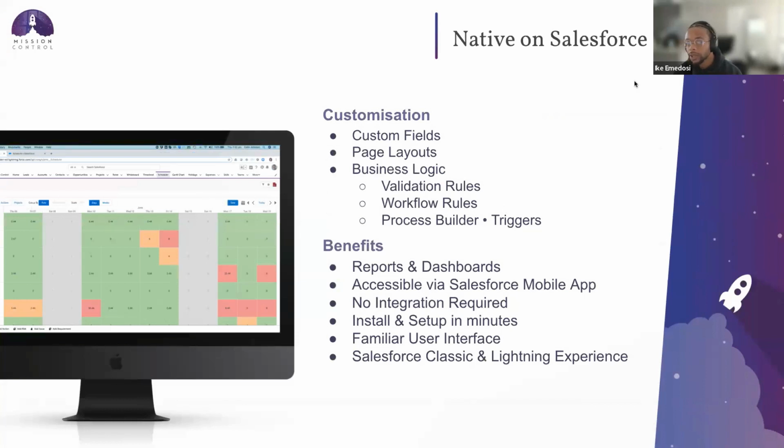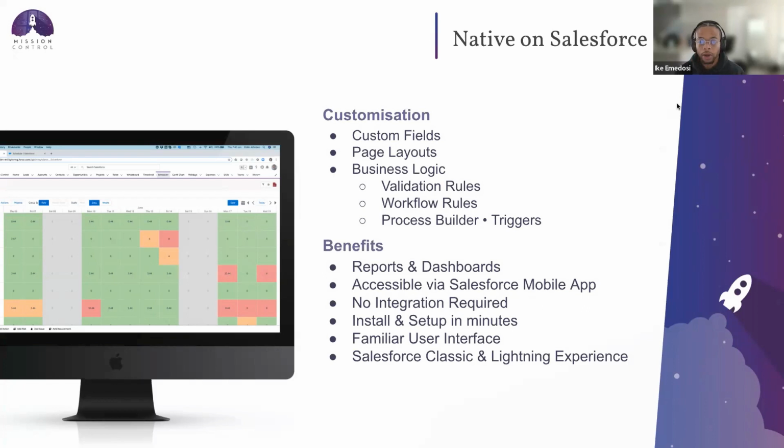And since we're built natively on the platform, natively on Salesforce, it comes with some benefits, like I mentioned earlier in the conversation. When we talk about Salesforce, its main pusher essentially is the customization behind it. So it's custom fields, page layouts, business logic. We talk about validation rules, workflow rules, process builders, and triggers, essentially adding automation into the business logic. We're getting that because we are built natively on Salesforce, and Salesforce takes advantage of that customization and configuration right there.